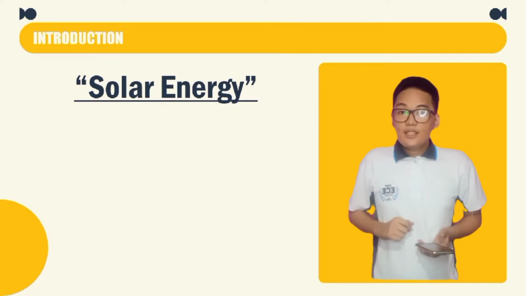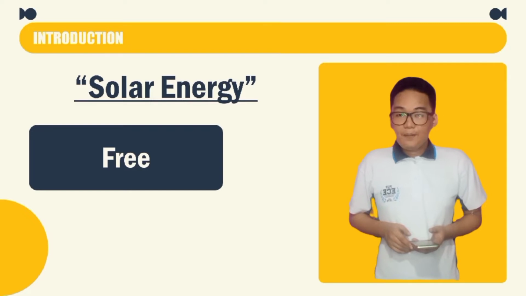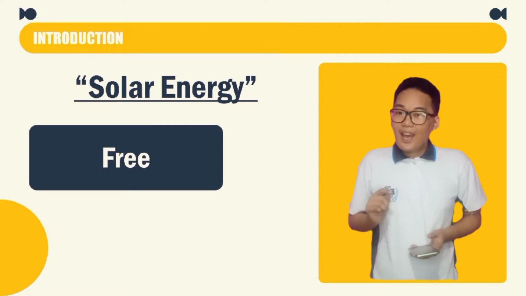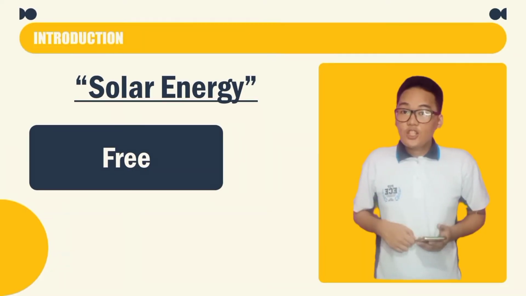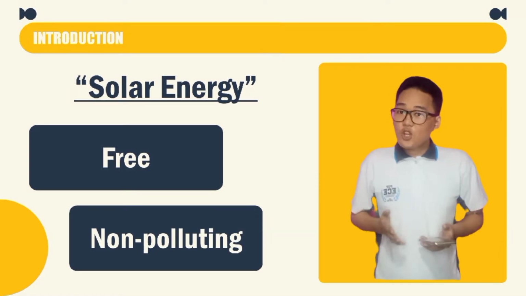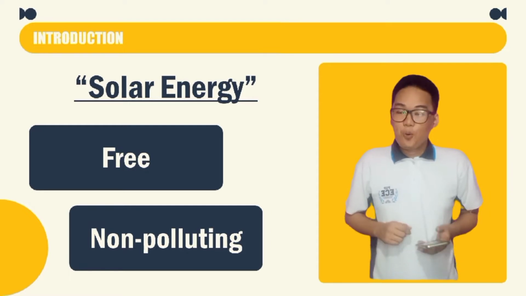But this does not come as a surprise because, first, solar energy is free. One can readily derive it from the sun, an energy source that is not monopolized, at least as of this date. In addition, solar energy is also non-polluting, meaning utilization of solar power does not emit greenhouse gases or harmful wastes.